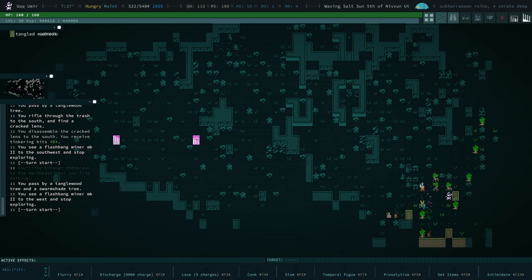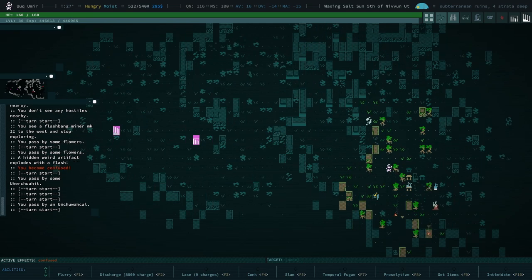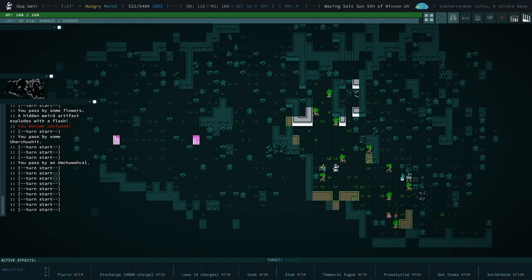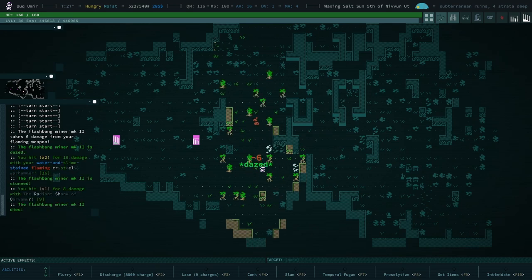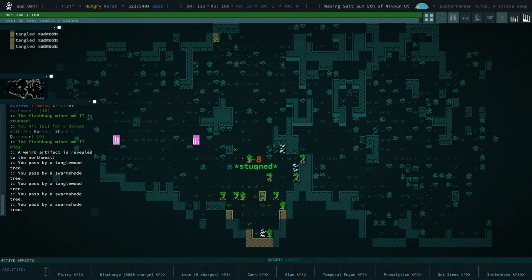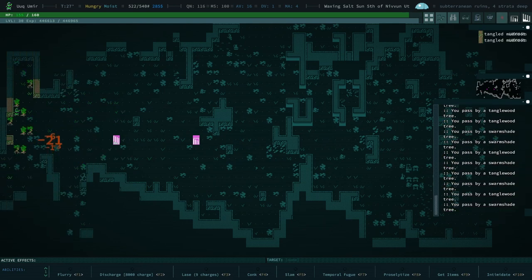We have almost a little alchemist base down here. There's flash mines down here that are confusing me. Get out of here. Yeah, flashbang miner. Look at that. It's like I know what I'm talking about sometimes.